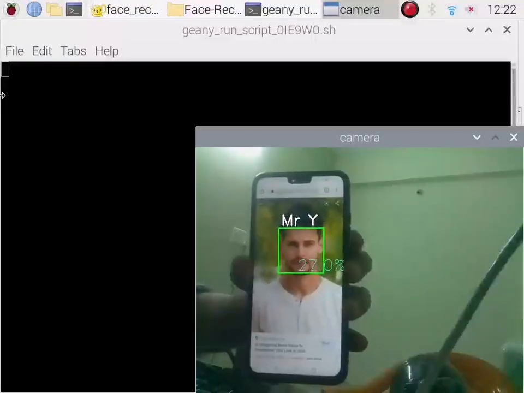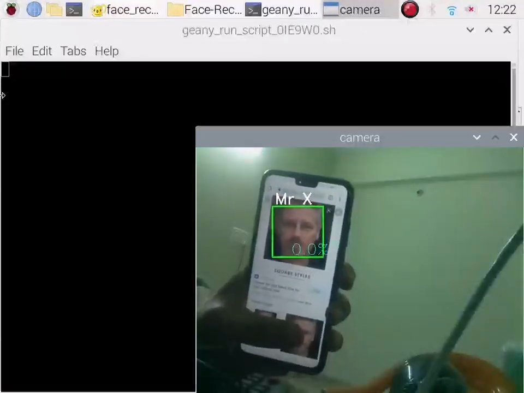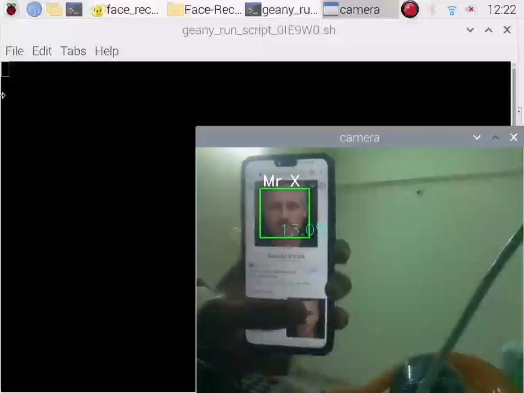Mr. Y is also being detected, and this is Mr. X, which we have already trained. So we have trained 3 faces here. We can train any number of faces. It depends on the memory.